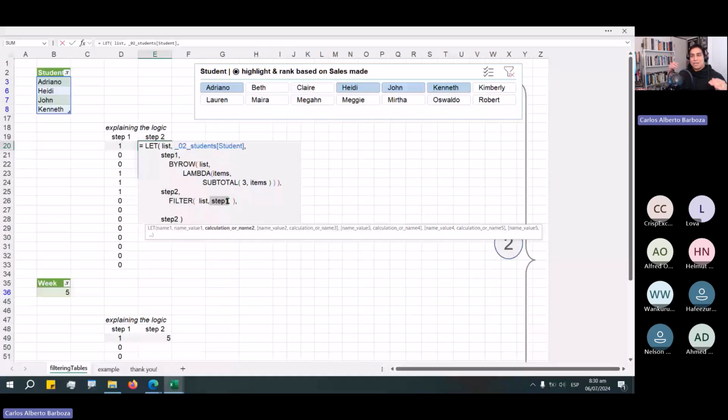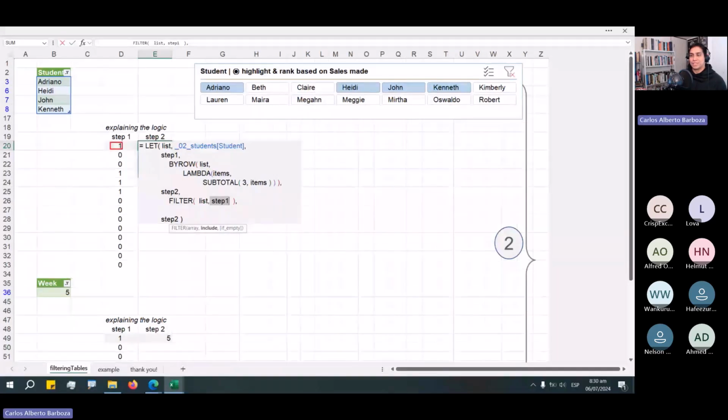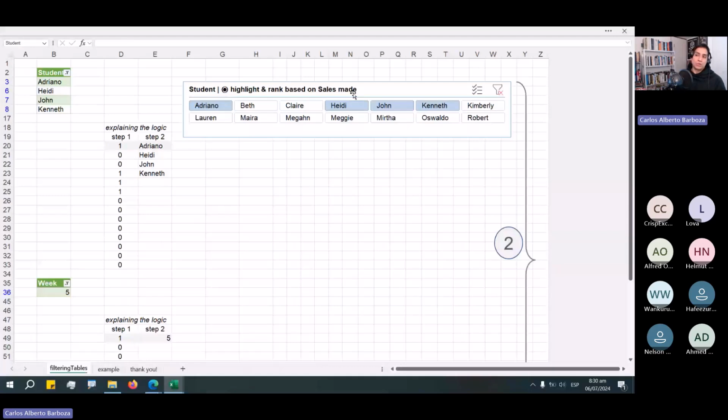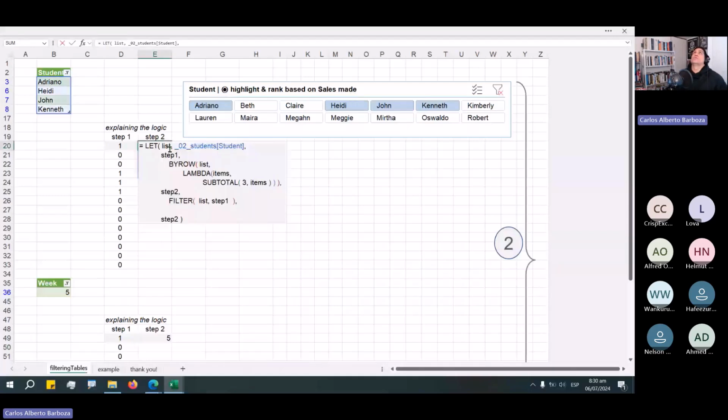But what is step 1 having? Well, it is having the 1s and 0s right there. There you go, 1s and 0s. So basically, if you give FILTER 1s and 0s, it's just going to return you the ones, because it's Boolean logic. And that's it. It returns you Adriano, Heidi, John, and Kenneth, because of this selection right here. So no need for sorting in this case. But say that you're asking, if I needed it without the LET function, well, without the LET function, you would need to have multiple columns to get the same result.